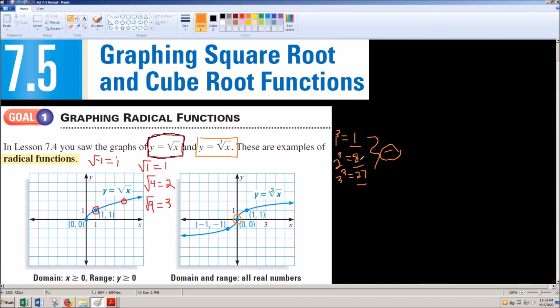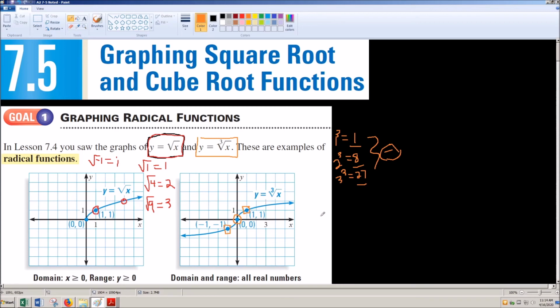So when I'm looking at these things, let's just plug in 1. If I plug in 1, it's going to spit out +1. If I plugged in -1, it would spit out -1. If I were to go to my next reasonable point, the next nice point that I can plug in here, I'd want to go all the way out to 8.